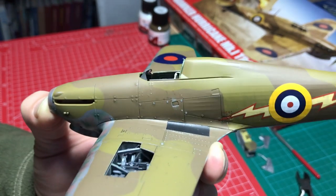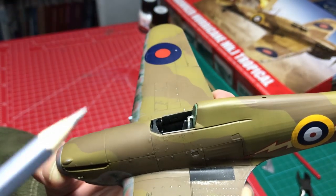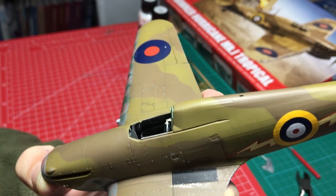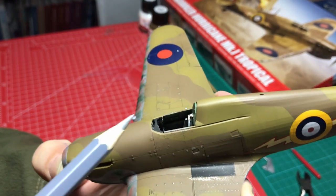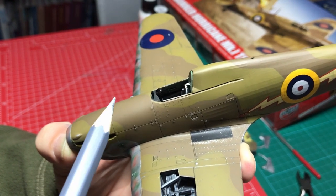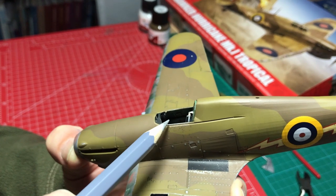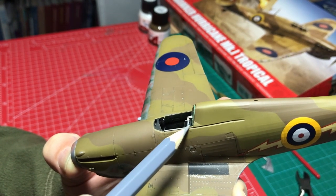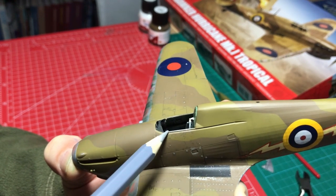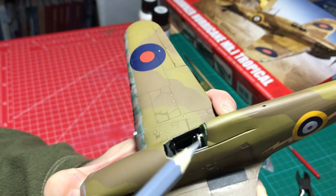Now you may have noticed that just along the canopy sill here, you've got the canopy sliding up and down. This is an area that would be brighter because I guess the metal would have worn more readily. And for that, you could use one of these silver pencils. This one is made in Germany, by Faber-Castell. It's just a silver pencil. You can get them in any of these hobby shops. So you can just use this along here, and it leaves a much brighter effect.